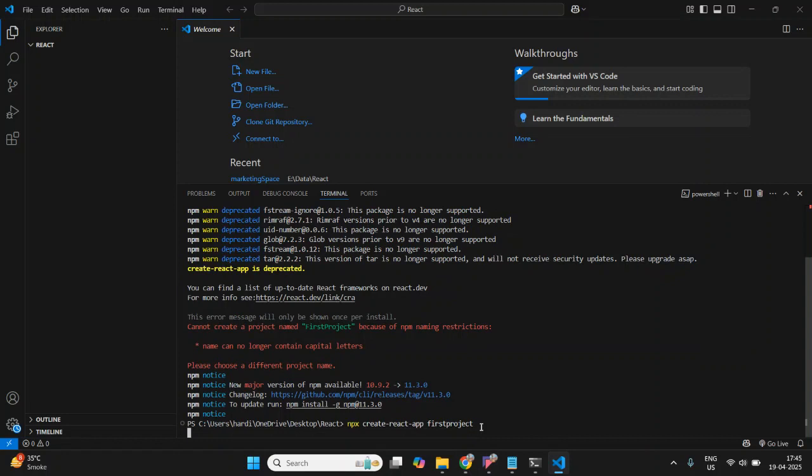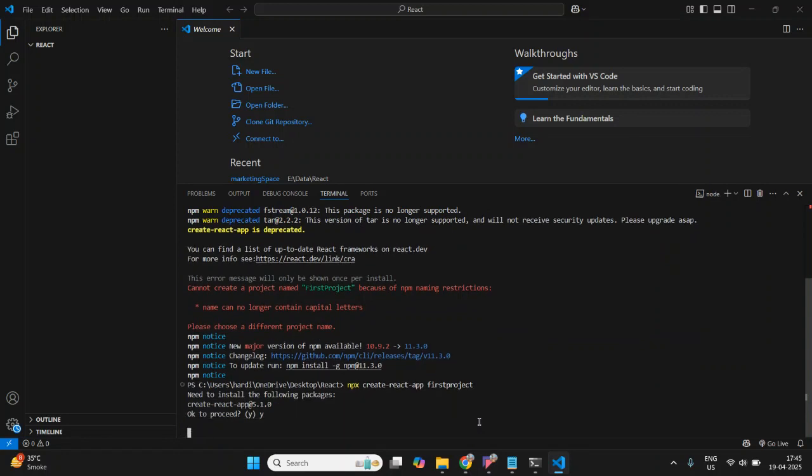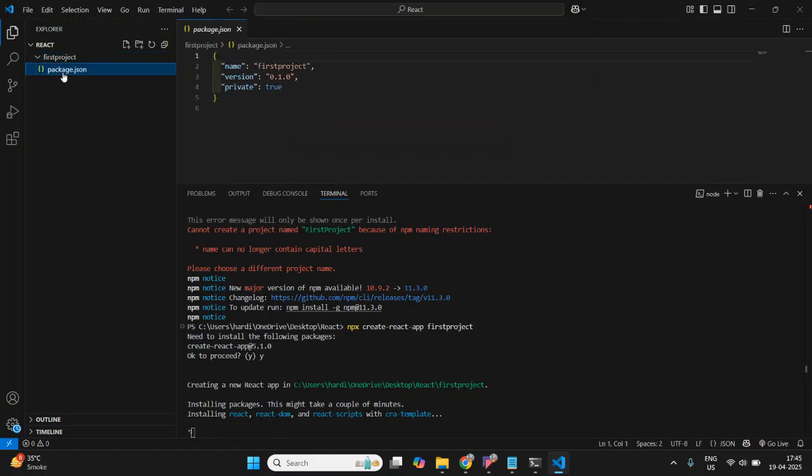Okay, you can just hit enter. It will take 2 to 3 minutes to create a React project. Just give yes, and it will create the first project. The first file it creates is package.json. Package.json is the most important file of the React project. It is like a blueprint.